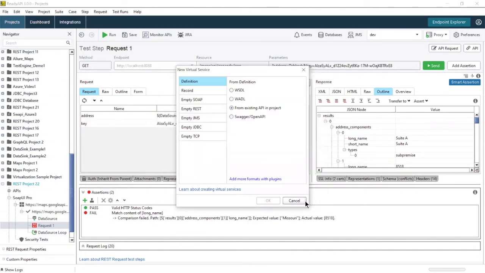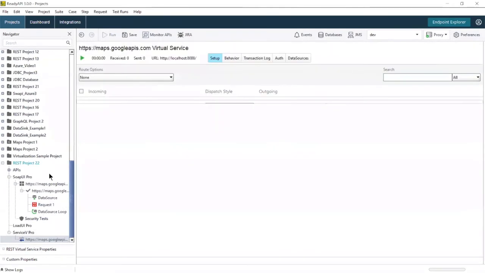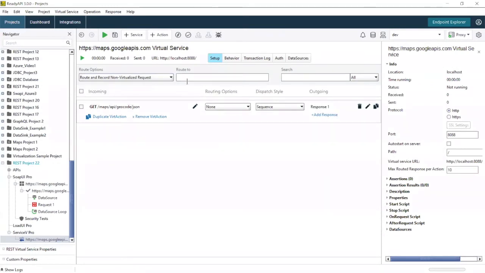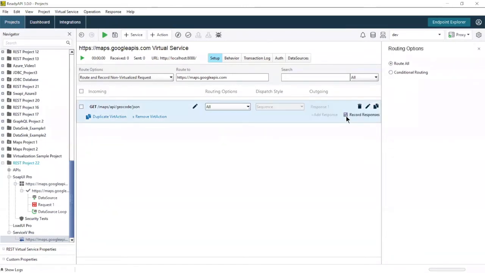Once we've set these configurations, we'll automatically be routed to our ServiceV Pro tab, where I can then, for example, record all of the responses to this API. So if I set these routing options and point it to the original API, I can set this up to record all of the responses.